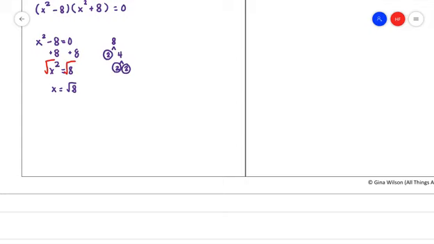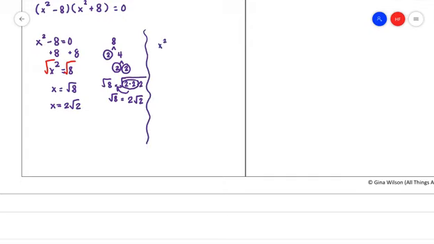So if you want to write it out as 8 equals 2 times 2 times 2, you remember that any pairs would come out to the front. So the square root of 8 would equal 2 square root 2. So we have 2 square root 2. And then let's do our other side.